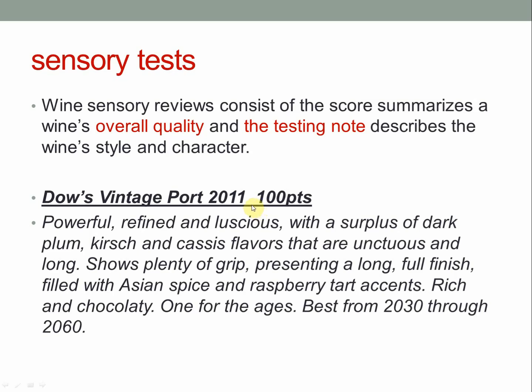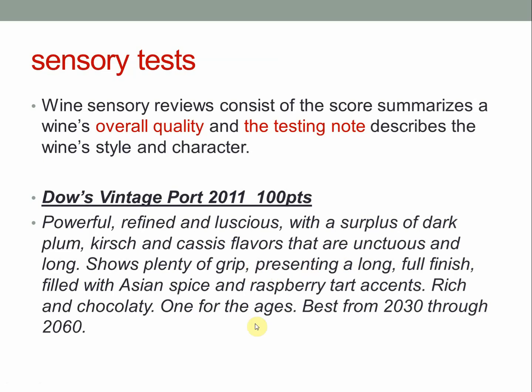If we read the description carefully, we can see that powerful, refined, and luscious are the characteristics of the wine, with a superb dark plum, kirsch, and cassis flavors that are unctuous and long. Shows plenty of grip, persistent, a long, full finish, filled with Asian spice and raspberry tart essence, rich and chocolatey. One for the ages.